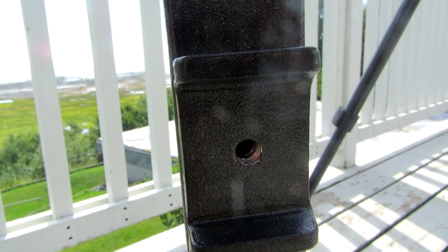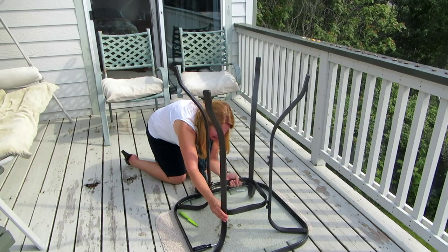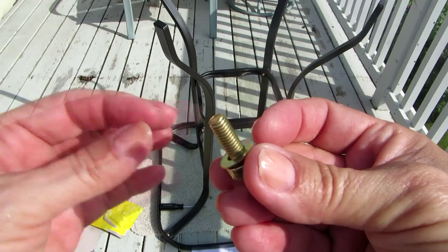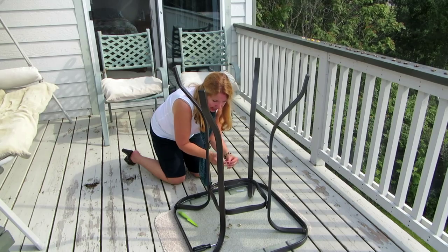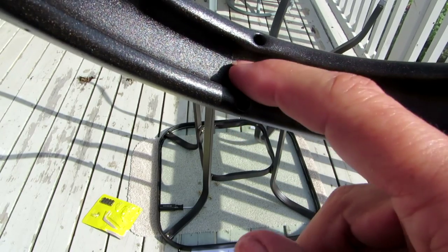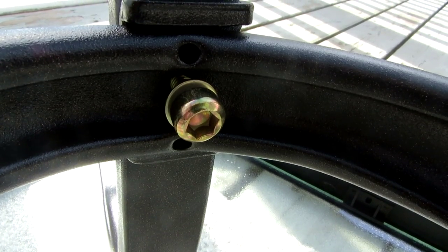Slots here, so you kind of slip it into the little slot. Then you take a bolt and a washer. See how there's a hole in each corner? This is the hole that you screw to the bracket.